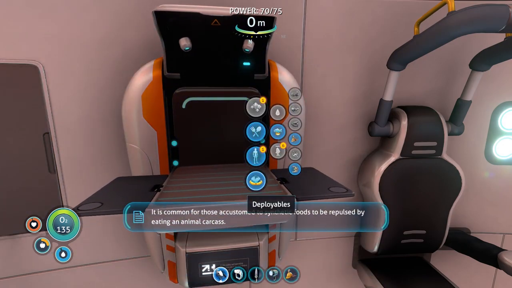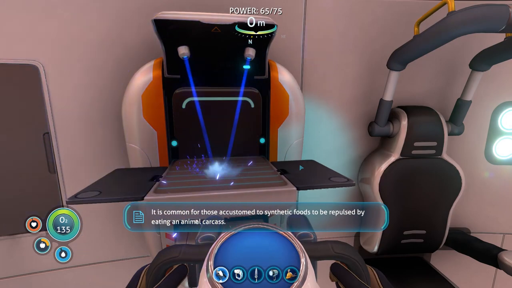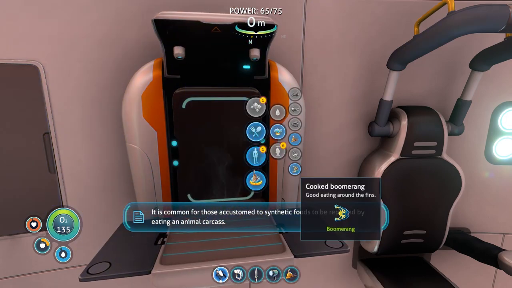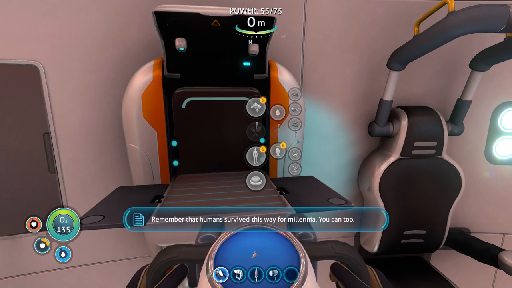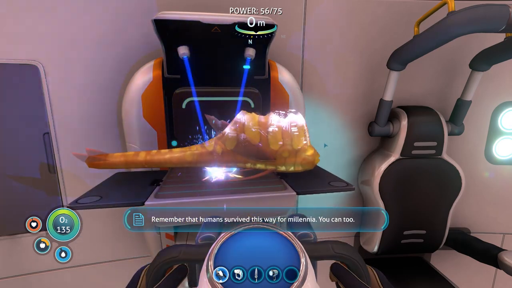Getting a bit hungry. It's common for those accustomed to synthetic foods to be repulsed by eating an animal carcass. Remember that humans survived this way for millennia. You can too.